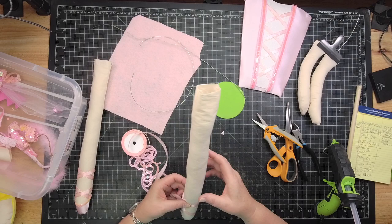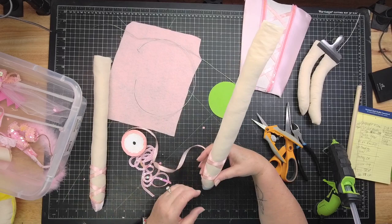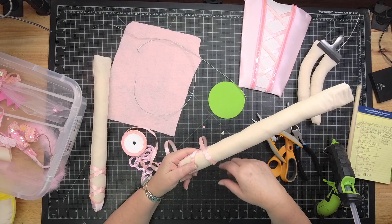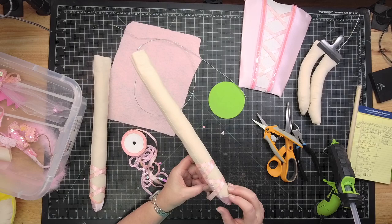And I want this to be about the same height as the other one. So I'm not going to glue anything until, see how this one is a little bit higher. So we definitely want to go a little higher with it. Just kind of work it around. You haven't glued anything down yet, so you can still work with it pretty easily. Oops. Okay, so I just completely undid it.